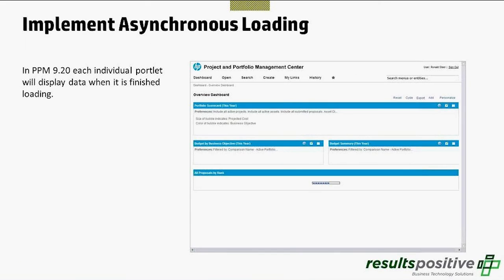So from a user experience perspective, one of the things they implemented in the dashboards was asynchronous loading. If you have a bunch of portlets on a dashboard page, they will now in 9.2 and 9.2.1 each load individually. So if one loads quicker than the other, you will get that data displayed. And if you have a long-running portlet, the other information will be displayed while that one is continuing to gather its data. So that's a nice feature. When you look at dashboard design, you might want to focus the portlets at the top left, the first to be seen, on the quicker running portlets, and those that run a bit slower might be further down the page.